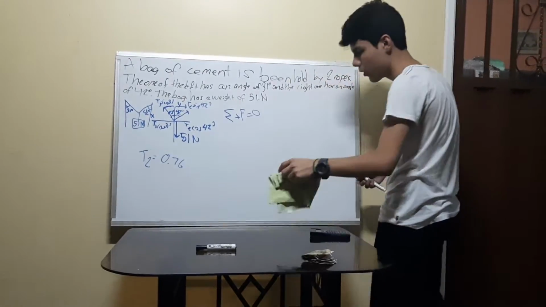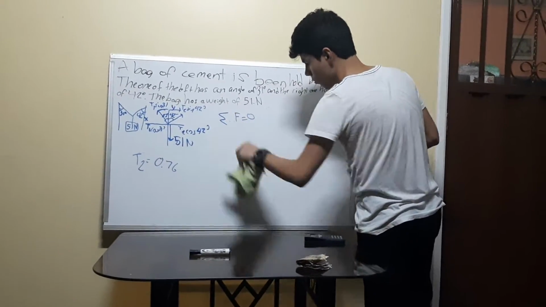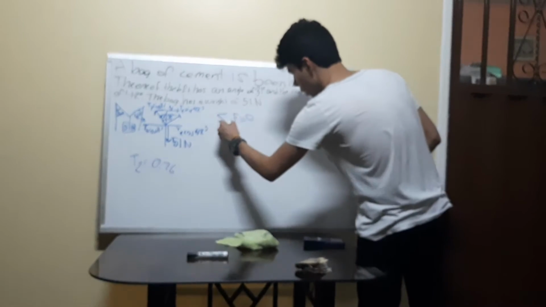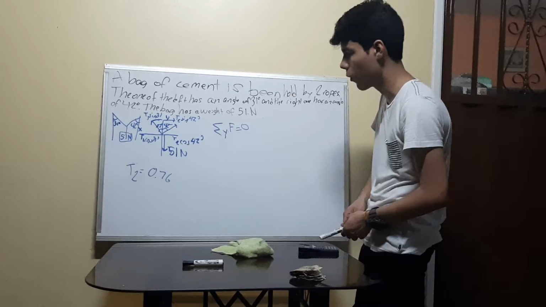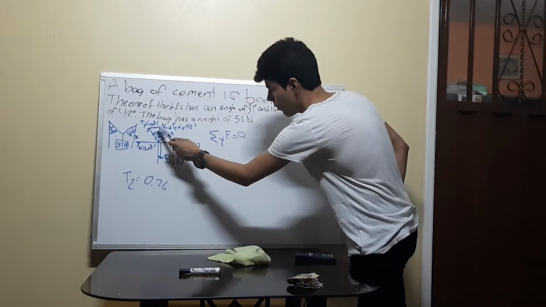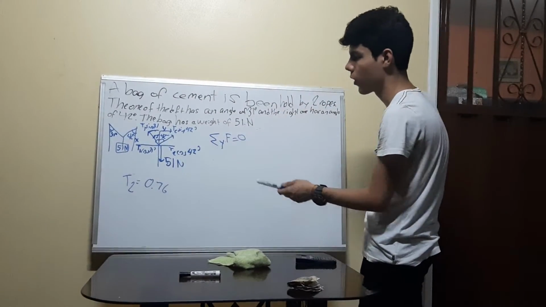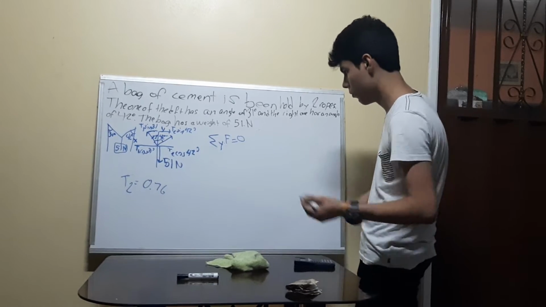Okay, and now we're going to do the forces, but in Y. So erase X, Y. Okay, so as we can see here, we already have the ones in X, so we're going to do the ones in Y. The ones in Y are this one and this one. That is corrected to either of those angles.